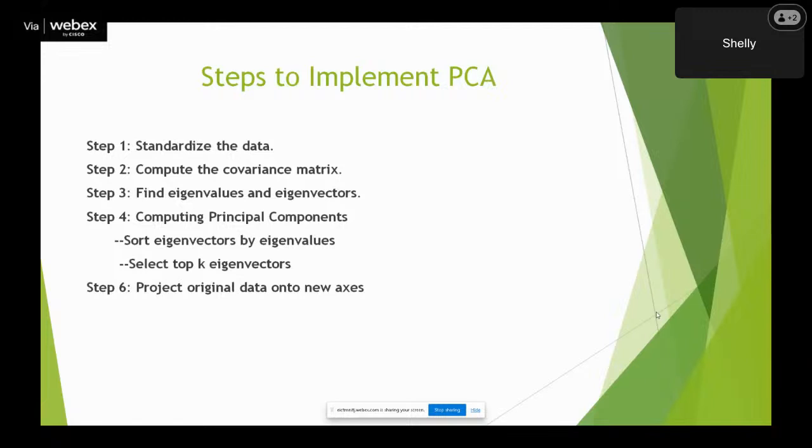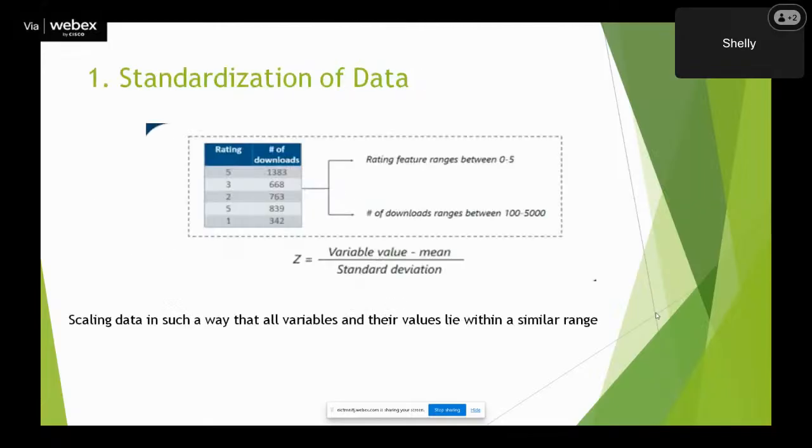And then the core aim is to find the principal components, right? Since the name is principal component analysis, the core aim is to compute the principal components. We'll be computing the principal components in the next step, followed by projecting the original data onto our new axis. So we'll be trying to reduce the number of features, and we'll try to find the correlated features that were there in the original data, and we'll be transforming it into new data with fewer dimensions.